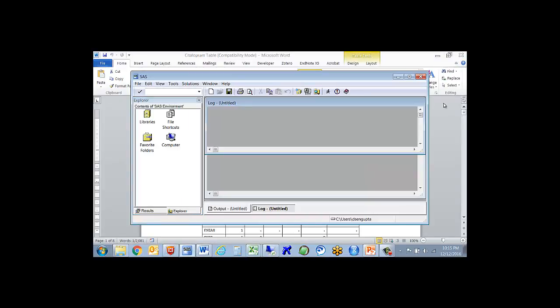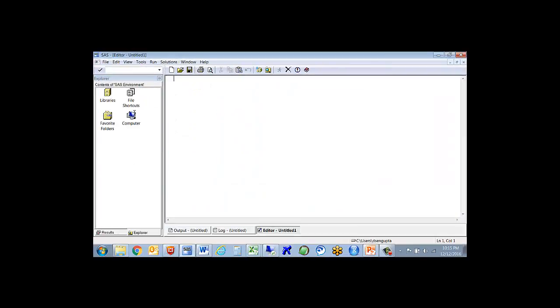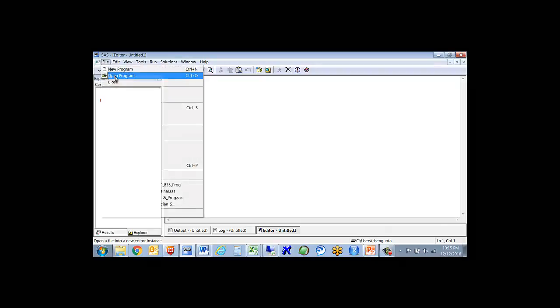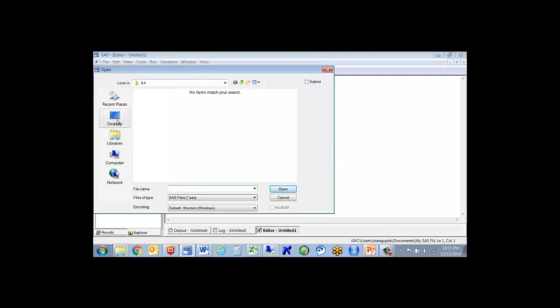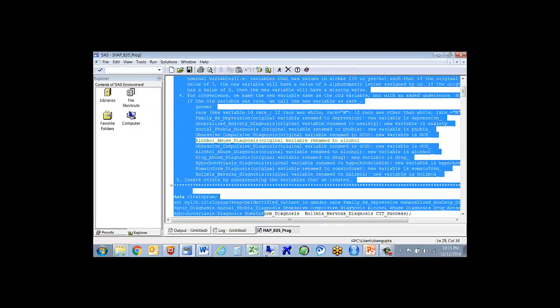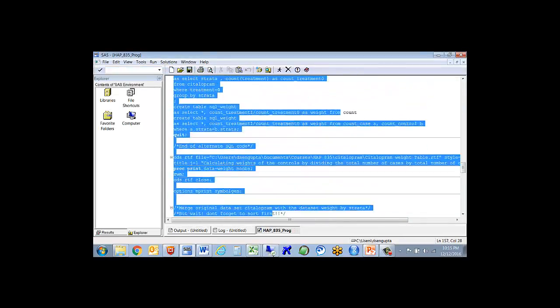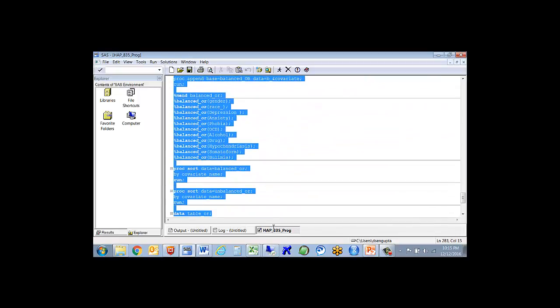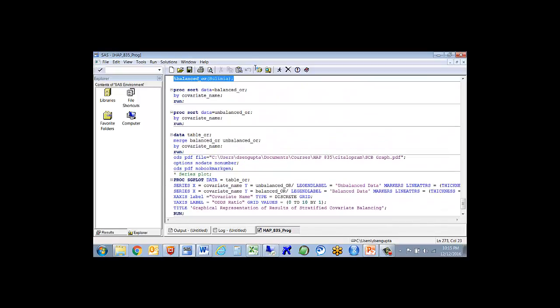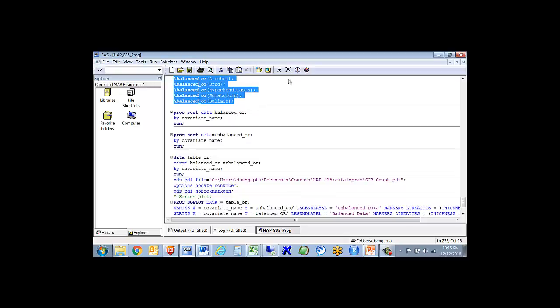Fortunately my data set is not very big, so it will not take time to run this. It will be very quick. Okay, so I'm going to run this from here to here.